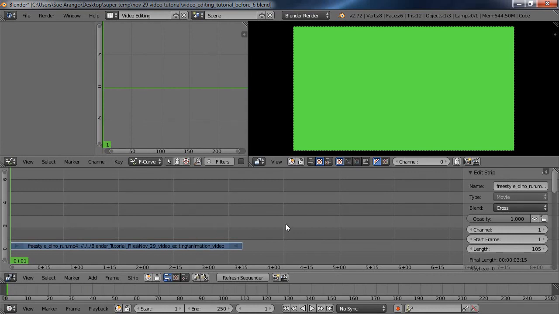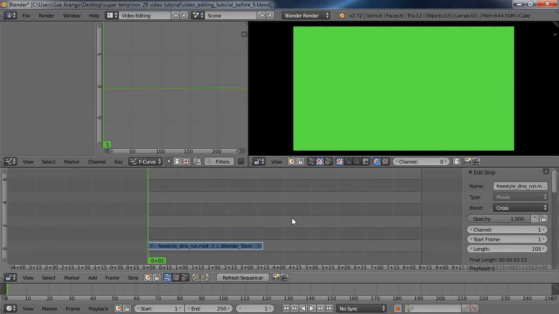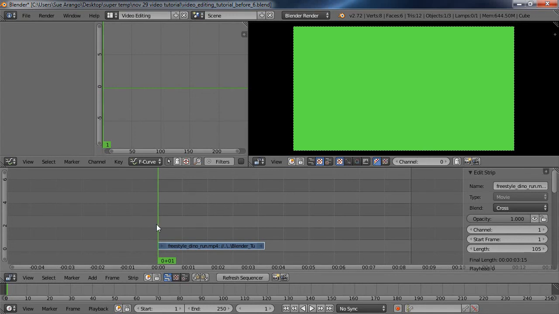The other controls you need to concern yourself with are your middle mouse button. If you roll it towards you, it collapses your time. The green timeline is the beginning, and this hard line here is 250 frames, which is what Blender starts at by default.